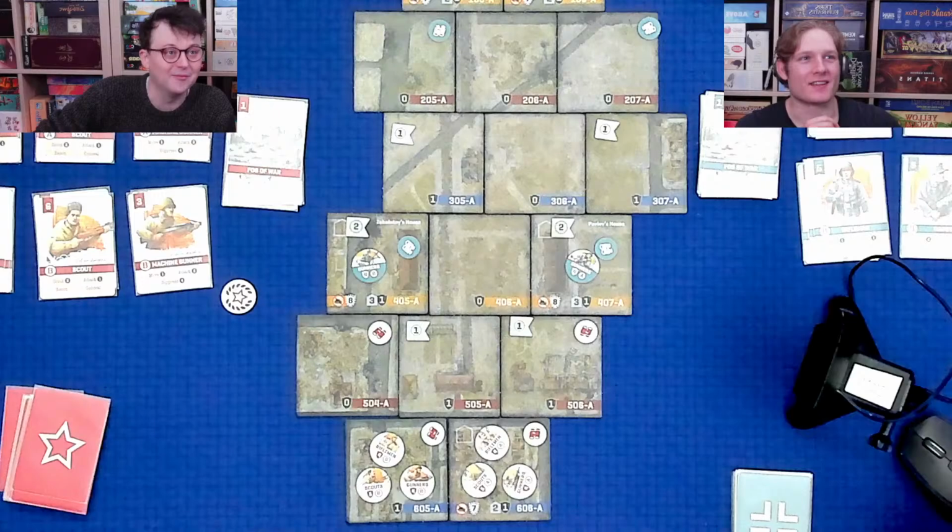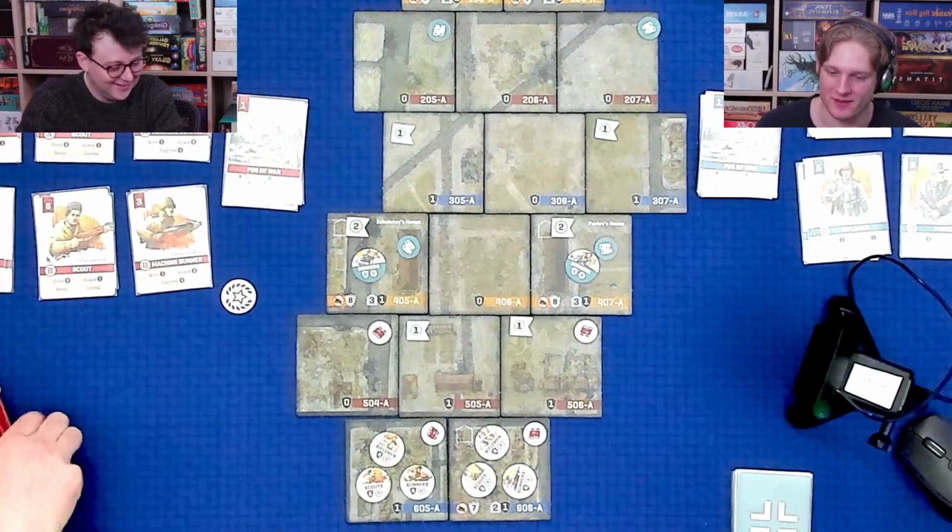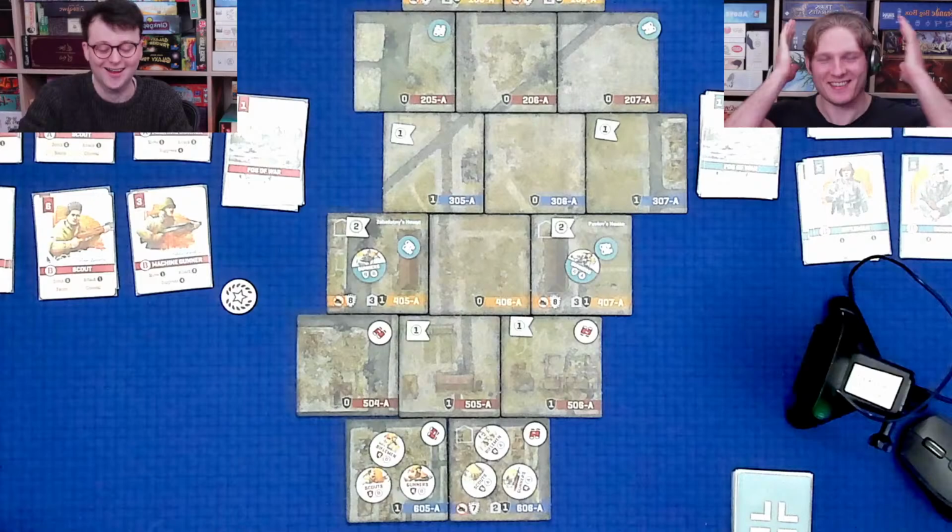Alright, so basically I just suppress you until my friends can show up. No need to give away the game plan. Oh no, I've given away the strategies.